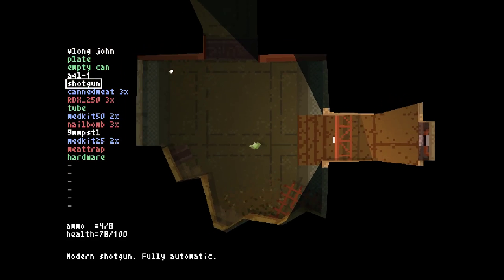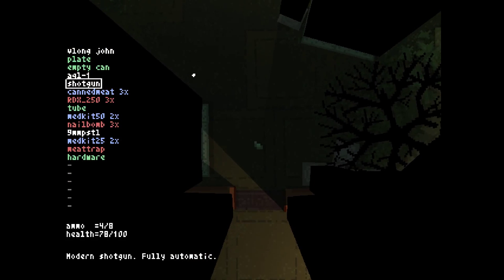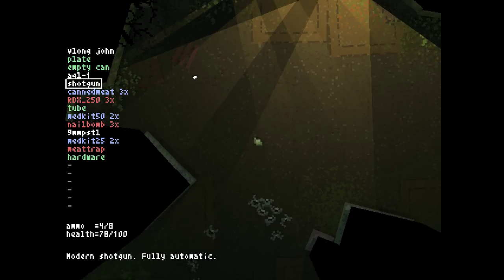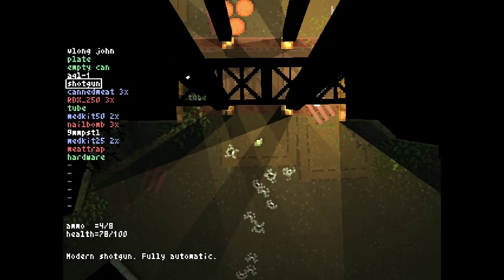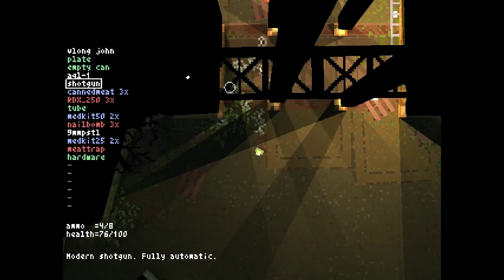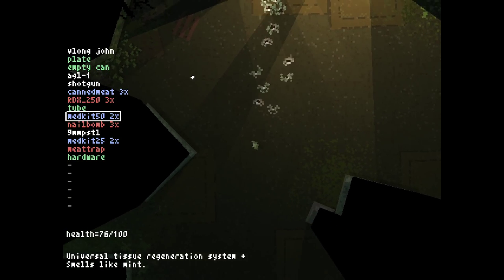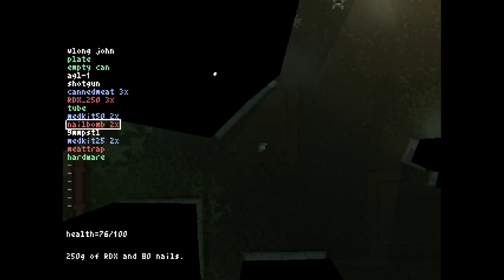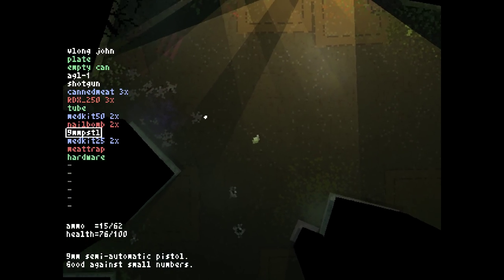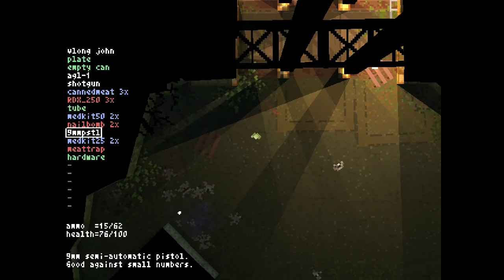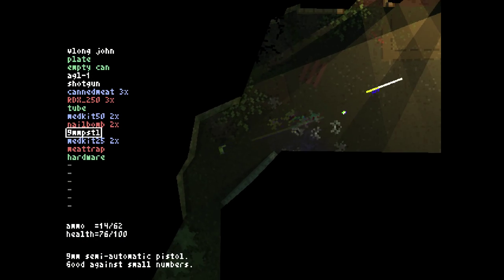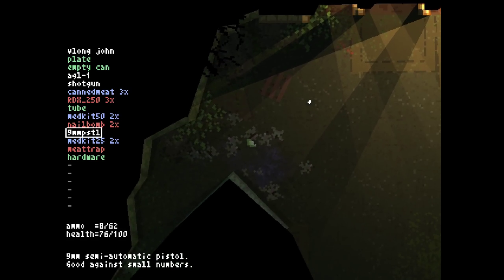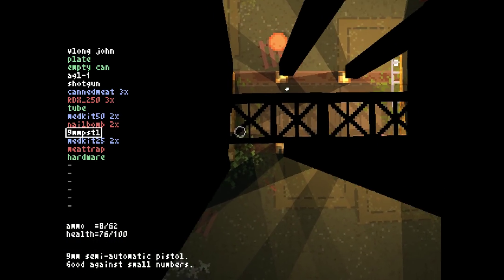I want to go this way. I'm gonna go this way and up. I hear big guy coming. Hear big guy. Ooh, hear a lot of guys coming. Ooh. Might be nail bomb time. Might be nail bomb time. Okay. Nail bomb. Ooh! Oh, that was awesome. That killed like 1, 2, 3, 4, 5, 6, 7, 8, 9 dudes. Okay. And I can just easily tear these guys up with my 9mm pistol.